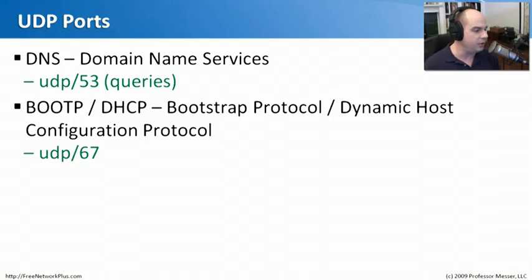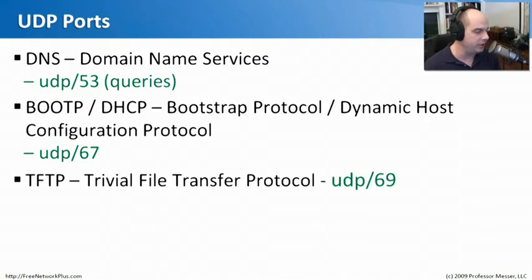You'll also see UDP port 67 used quite a bit as machines are turned on and connect to the network. They do a BootP or a DHCP request and conversation out to a DHCP server, and that's using that UDP port 67 to make that happen to the server. That stands for Bootstrap Protocol and Dynamic Host Configuration Protocol. Those are the same protocols, sort of an older name and then an updated version. BootP is what we called it in the past, and DHCP is the newer version.